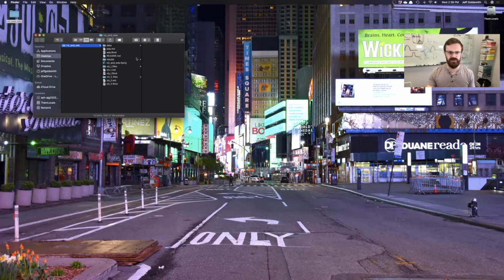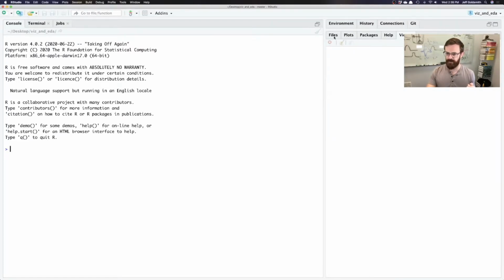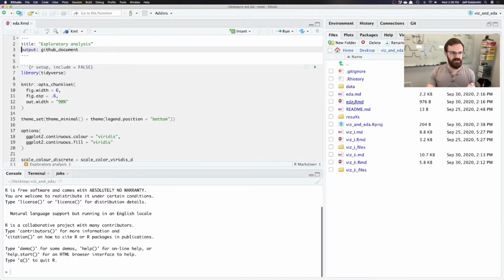I'm going to get started again in the same project, directory, repository. All of that is already set up. Before starting this video, I duplicated the viz2.rmd, the one from the second video in this collection of 3. I've copied it and updated it here. It's renamed to EDA, and I'll take a look at that now. So let me open up my project and the EDA RMD file. I've renamed it Exploratory Analysis.